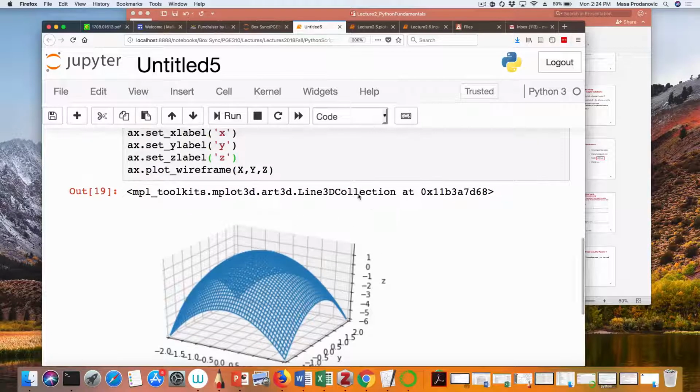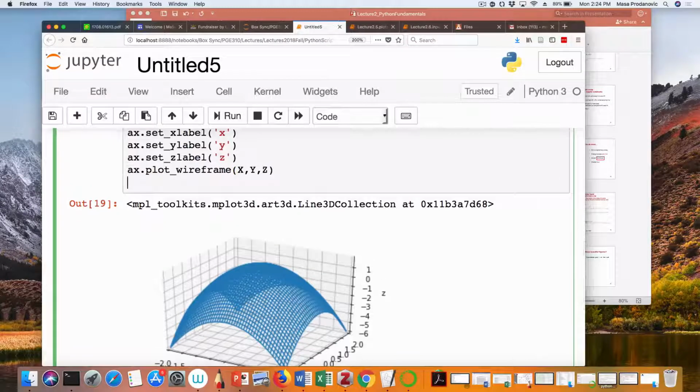Now, if I actually wanted to change the angle, so this is what Python has chosen for me, how am I looking at this 3D plot? It has chosen a viewpoint, elevation, and everything. If I actually want to play with that, you can do view init.